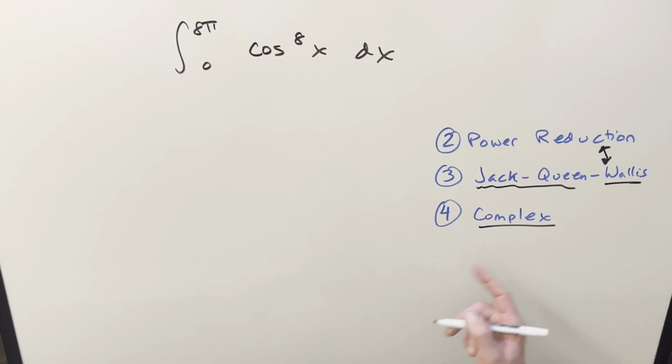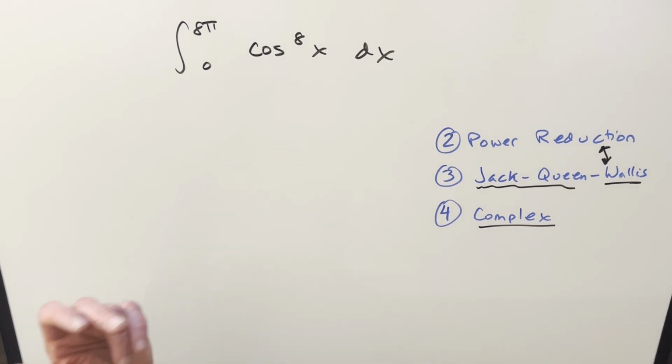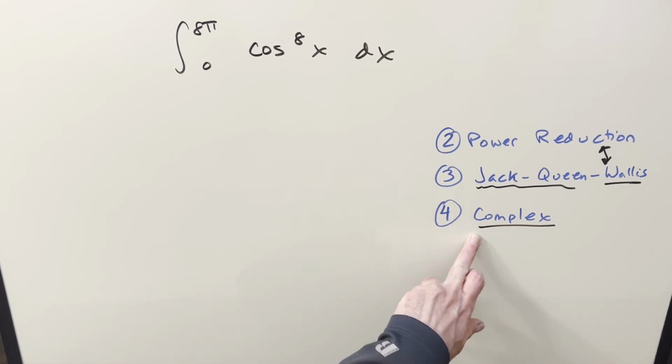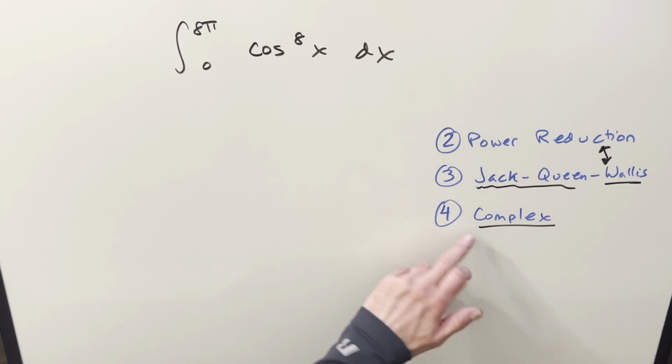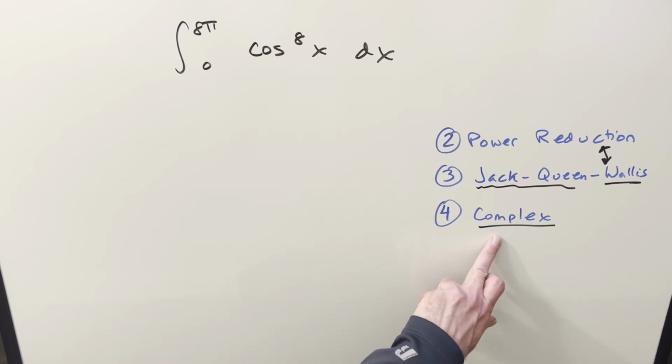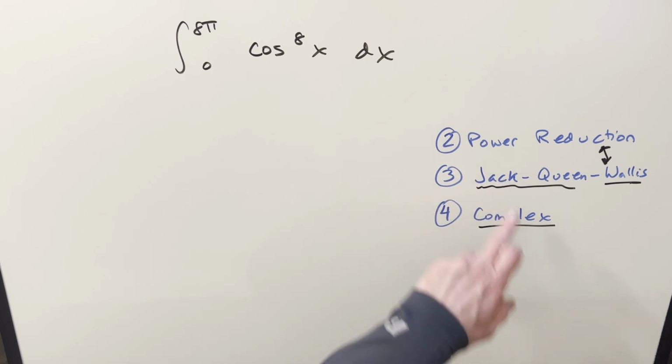Complex, this is interesting. In the other video where we had sine to the 7th x, I didn't do it with the complex method because it seemed like a mess, but here I think it's a lot better. So I don't know if it's as good as these two, but it's interesting. So let's do this. I think let's start with the complex method, and we'll get back to these later.